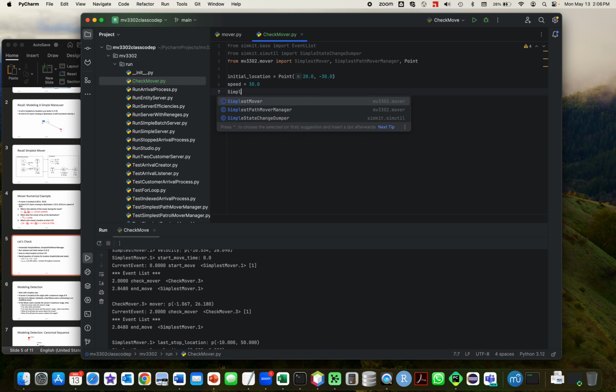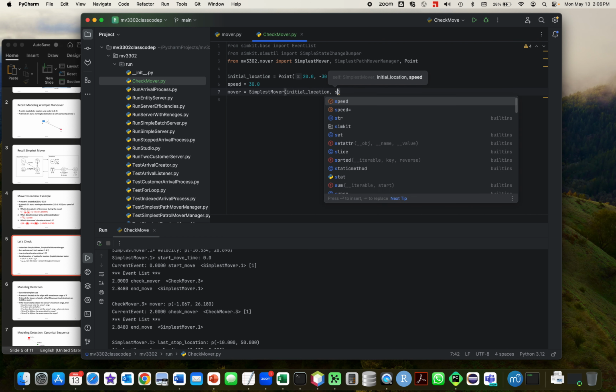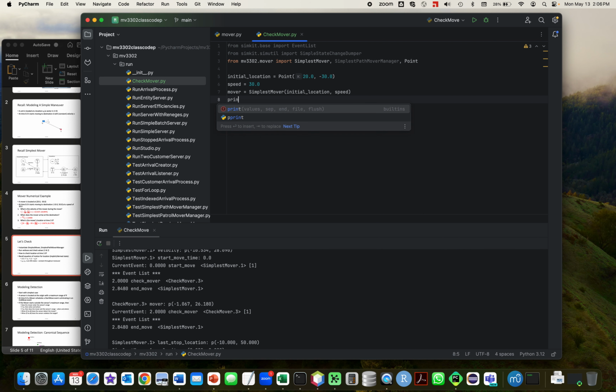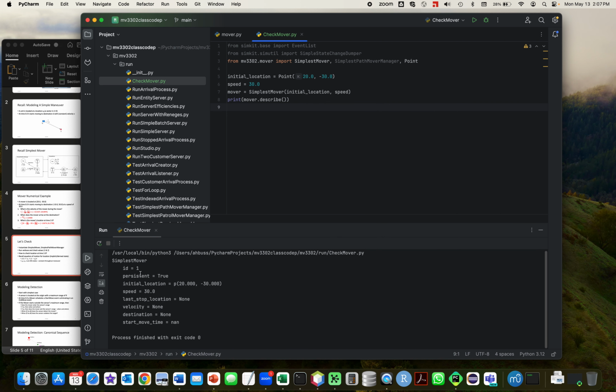So anyway, let's instantiate our mover. I think we give our initial location and the speed. And as I harangue them as well, when you're developing anything, I try not to write too much code before testing it. So here, all I'm doing is instantiating one of these movers, and now have I instantiated it correctly? How do I know? I know it only if I run it and see that the initial location got in okay, and the speed got in okay. That's what I'm looking for.